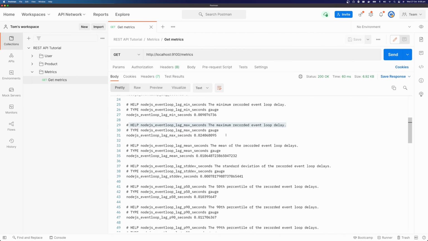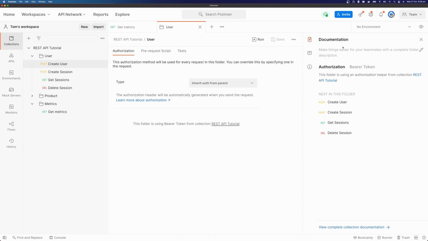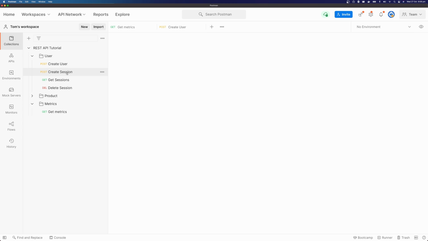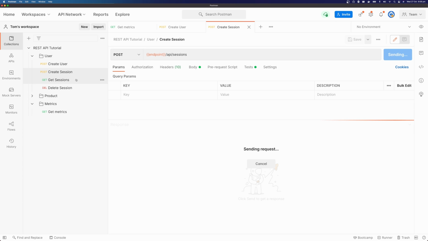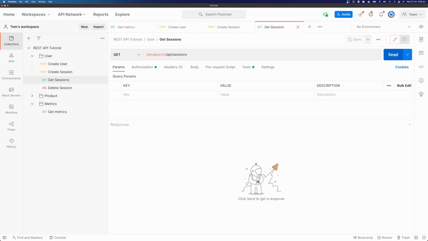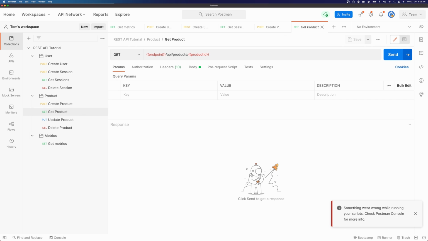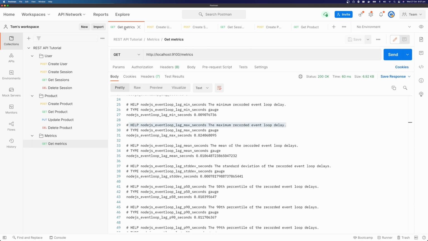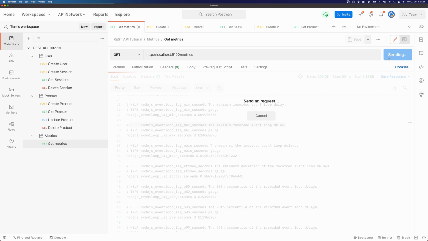Let's come back over to our Postman collection, and I'm just going to send some requests to our application. Send this request to create a user, get an error here, create a session, get some sessions. I'm going to create a product, get a product, and then we can come back over to metrics and we can send this request.